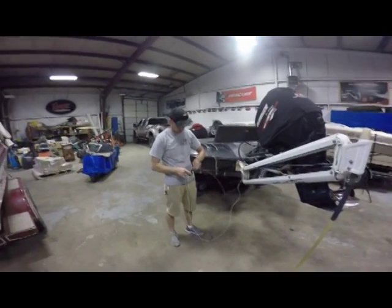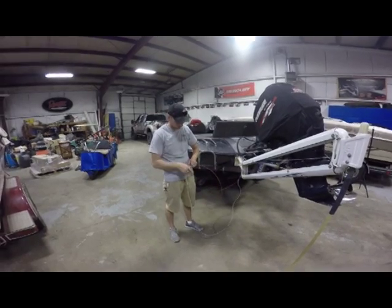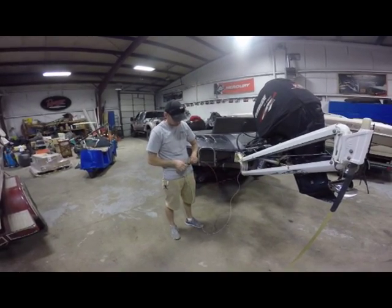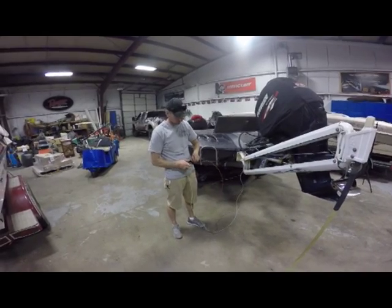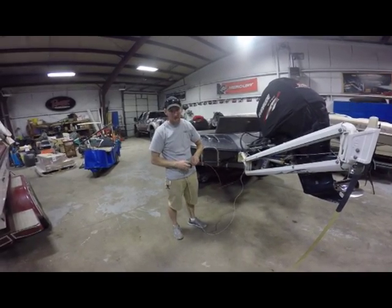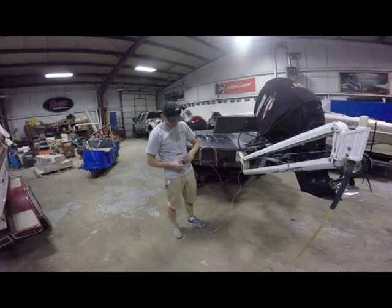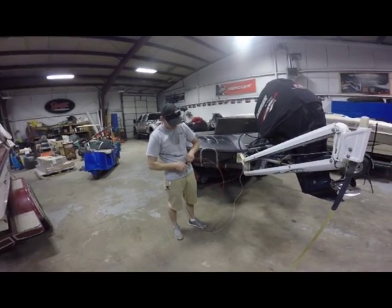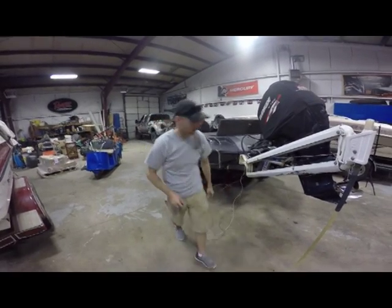That way we can actually pull it into the boat and get it to where we need it, which is all the way over to where the rear nav light receptacle is on the back of the boat. This one happens to be a Ranger, so it's right at the stern. I know some of the Skeeters and stuff are actually off a little more to the side than being directly into the back, but nonetheless, we're just trying to gain access to the rear light receptacle or the anchor light receptacle.